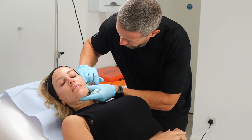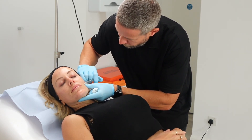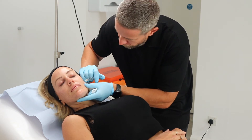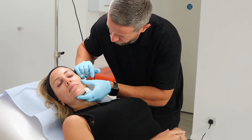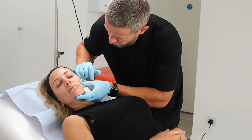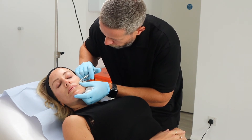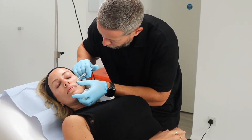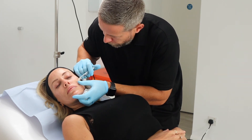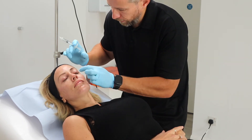Now all we're doing is repeating the same process on the left side of Emily's face. I've already done the lower third because it's quite a hard angle to get on camera. But you can see we can work through all the problem areas that people complain about — the nasolabial fold, the corners of the mouth, the marionette area, and the accordion lines that run down the side of the cheek when we smile.